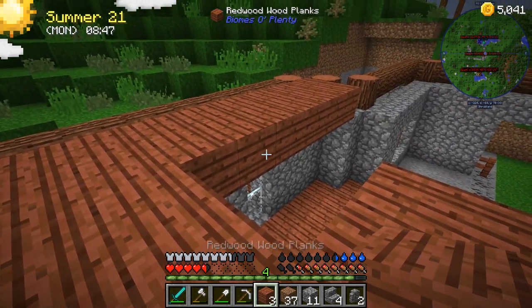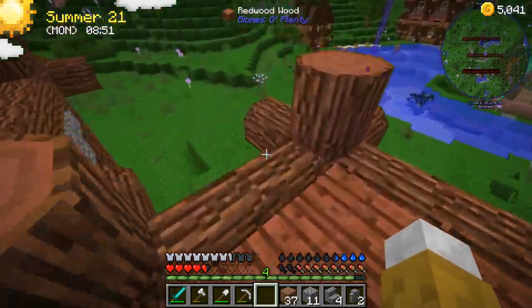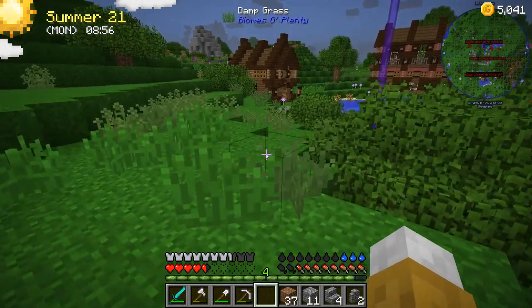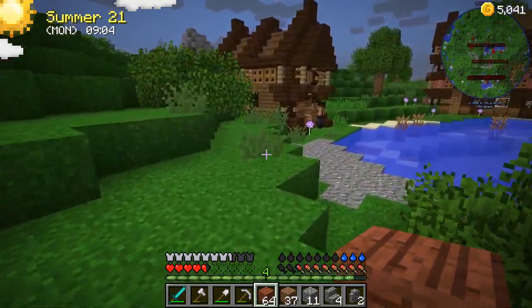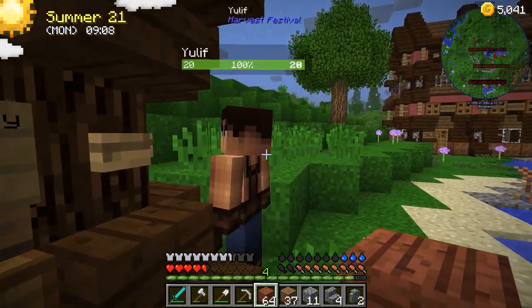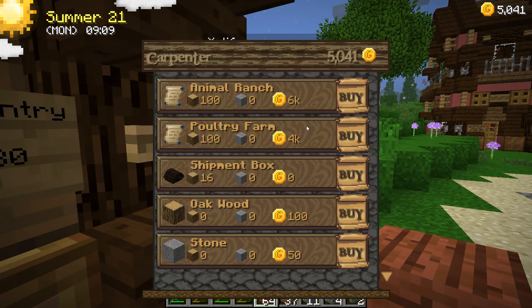I'm gonna try to see if the redwood will work. It doesn't work. I'll grab the other. I'll use the redwood for. I don't think I need it, so there I go. I don't think so, though. Yeah, I'm looking for a new building. Shop. Oh, it's 100. Oh. I don't feel like spending 100 on this.